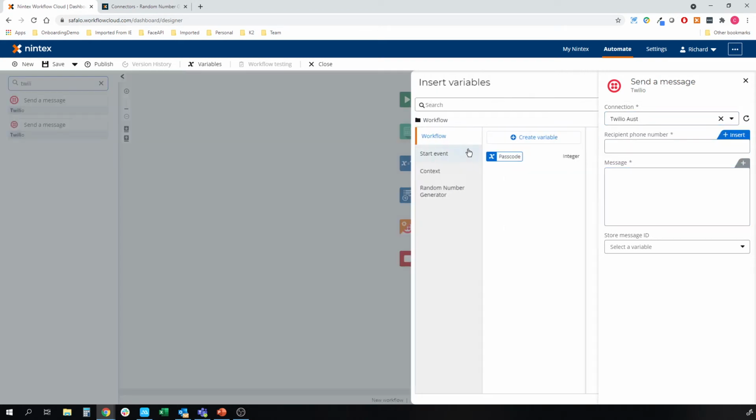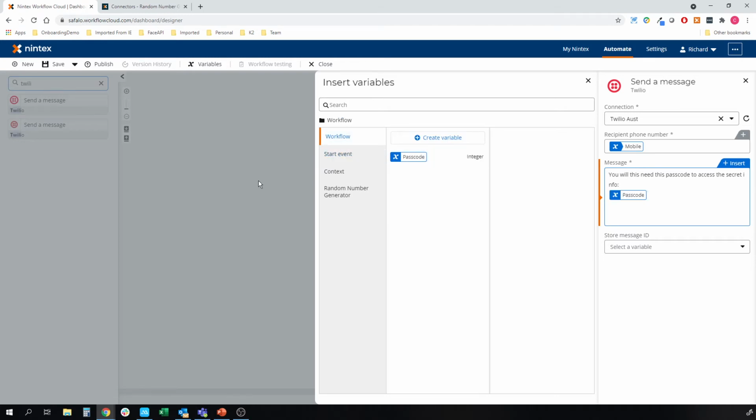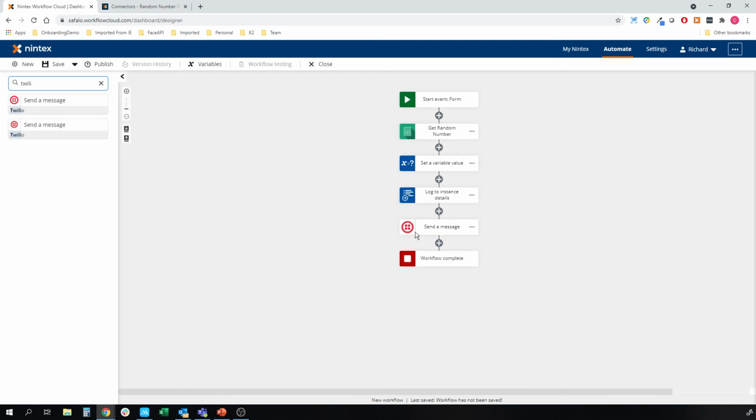So Twilio, that's going to send that to the start event, which is the mobile number, and we'll pop in some text. So you will need this passcode to access the secret info. And let's put the passcode in that comes from the workflow. Okay, so I should issue an SMS with a 4-digit passcode.